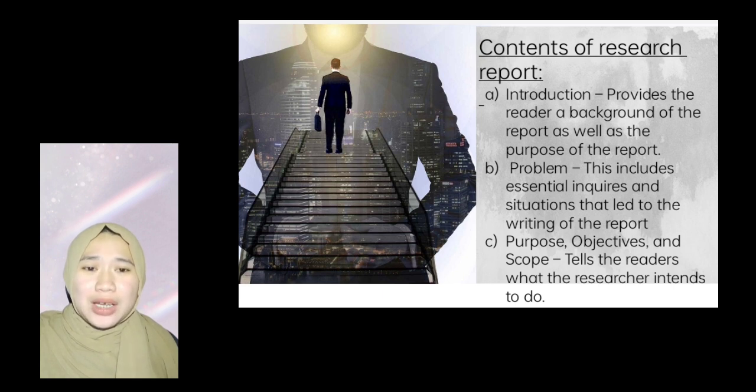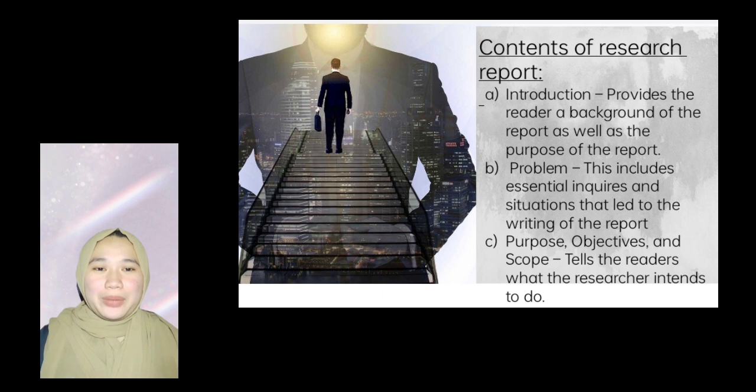Second, the purpose. The purpose statement clearly defines the aim of the research, including the research question or hypothesis being investigated. Third, the scope. The introduction outlines the scope of the report, including the specific focus, methodology, and limitations. And last, the significance. The introduction highlights the significance of the research, including its potential impact, relevance, and potential applications.